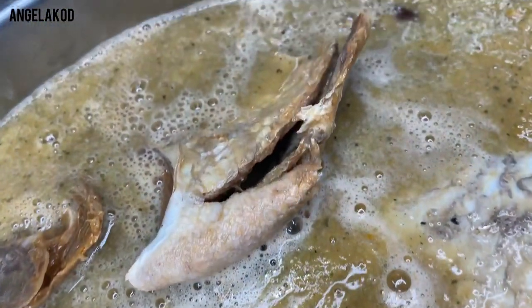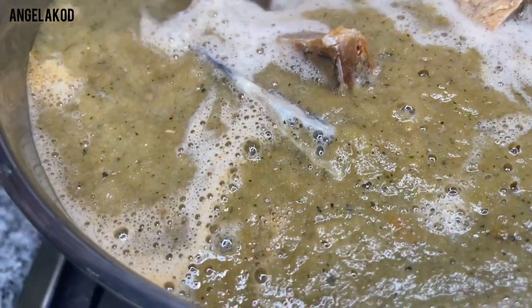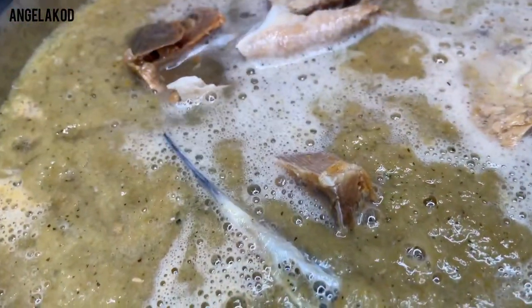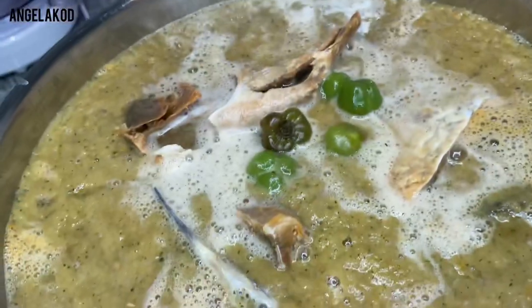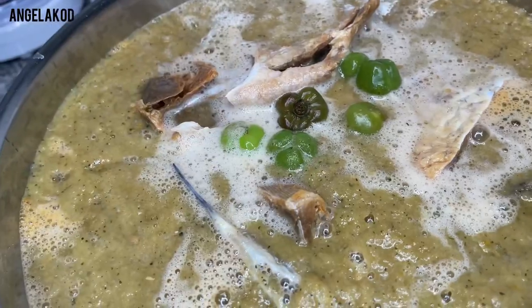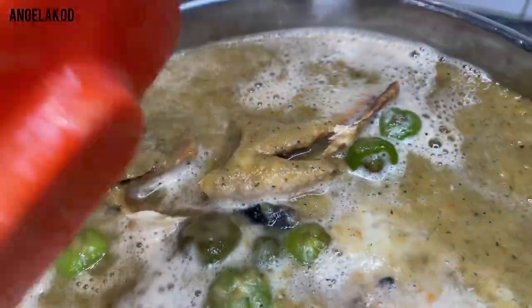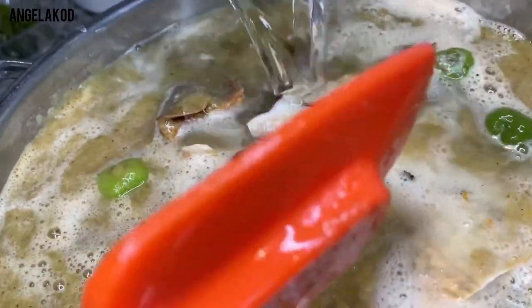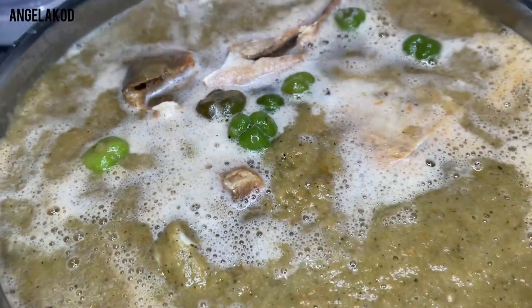We'll add a little bit of water to our soup. Add a little bit of water, and then go ahead and cover our soup.